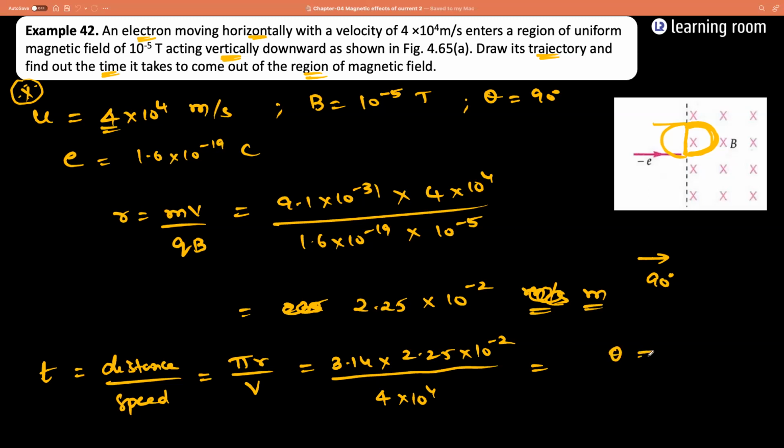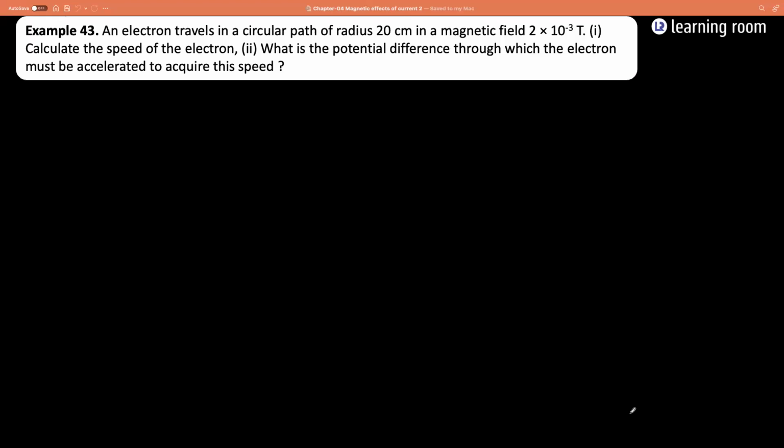Whereas if theta is not equal to 0, 90 or 180, then what would happen? That is when it will follow a helical path. I want this point to get registered because most of the questions asked will be from this topic. This is a very important topic, and there is a high possibility of you getting MCQs and assertion-reason based questions from it. So is that clear? Yes, sir. So having this in mind, read the question carefully.